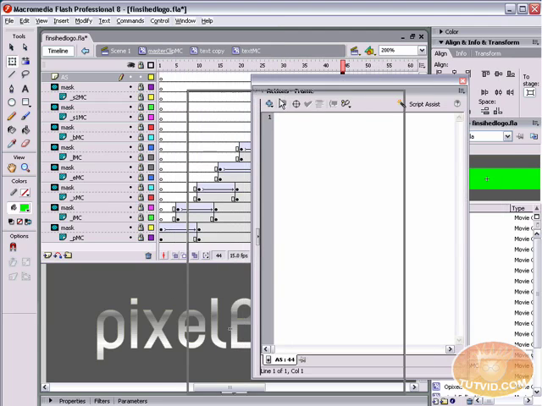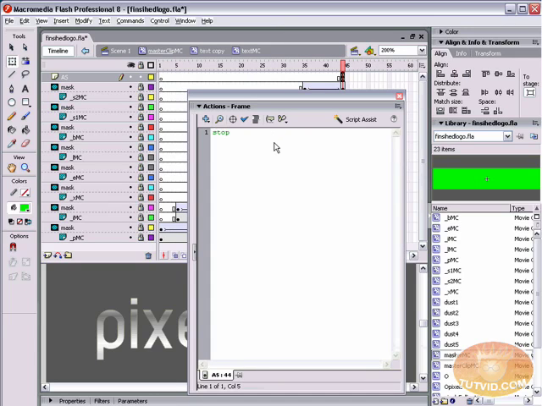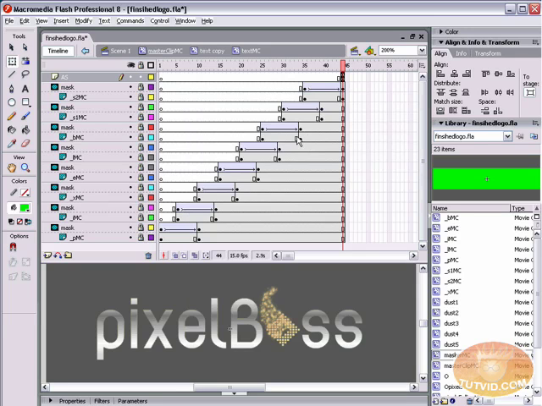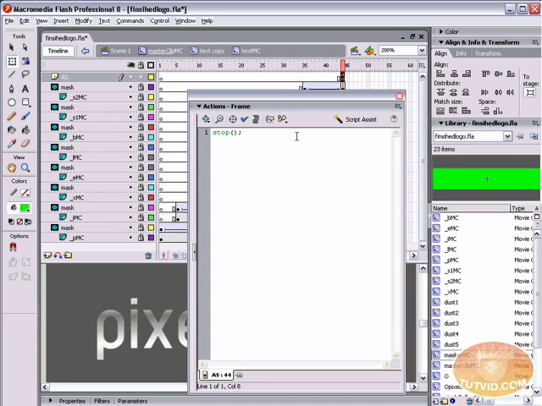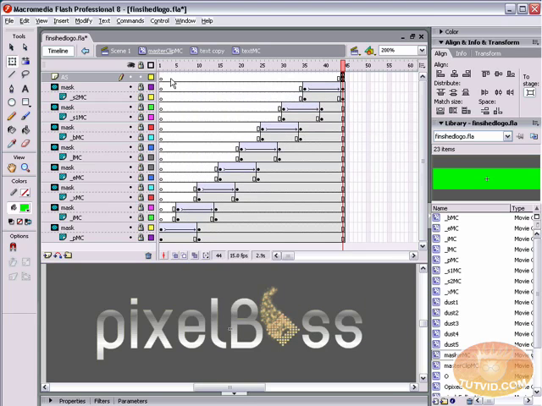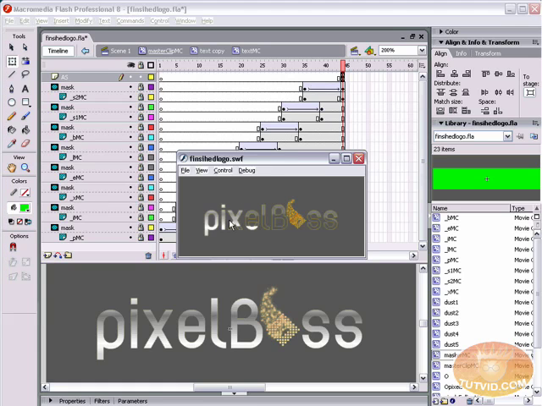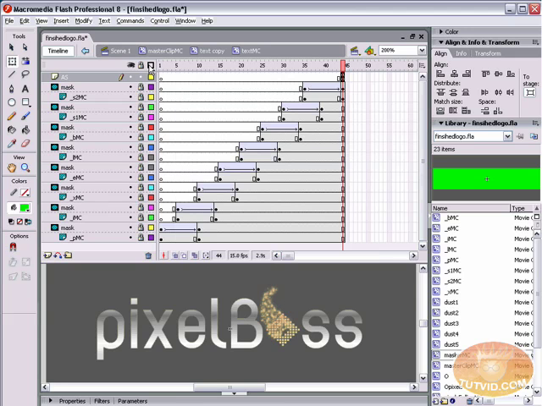And we have the Actions palette appearing, and we just need to place a stop action, which is simply the word stop, an open and close parenthesis, and semicolon. Hit F9. That's the hotkey to toggle the actions palette, or panel, as they call them here in Flash, on and off. F9. Okay, so we've got a stop action. Now, if I export and watch the movie, it's only going to play through this animation once, and it's going to stay there. It's pretty much how we want it to be with the logo. We want it to kind of build itself and then just stay where it is so you can read the logo and you don't have to continually watch it remaking itself.